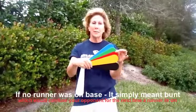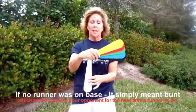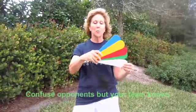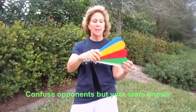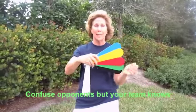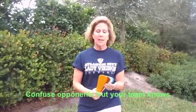Now if I wanted to add a steal as well, I had the green blade right next to it. If I had the yellow blade up, that meant something else. But let's go back to the pivot bunt sign. A simple pivot bunt would be the blue blade on top with the white hanging down. If I had any other color down, it meant absolutely nothing. If I had just one blade down, it meant absolutely nothing. It had to simply be the white blade and only the white blade down. So that's how we did it one year for a pivot bunt.